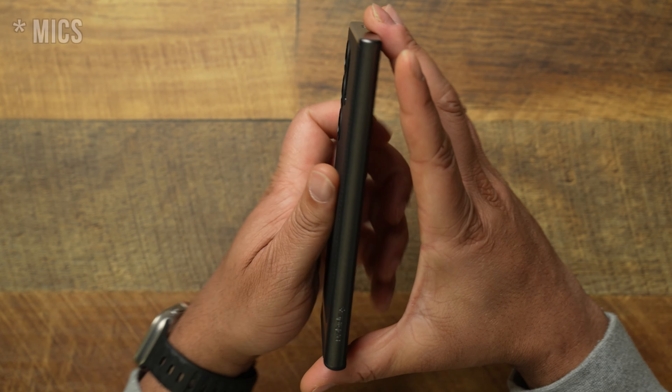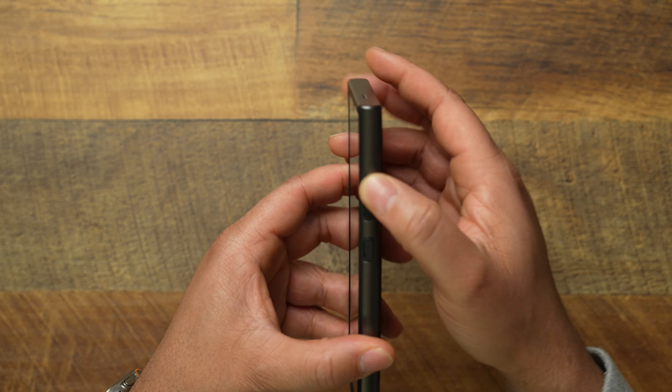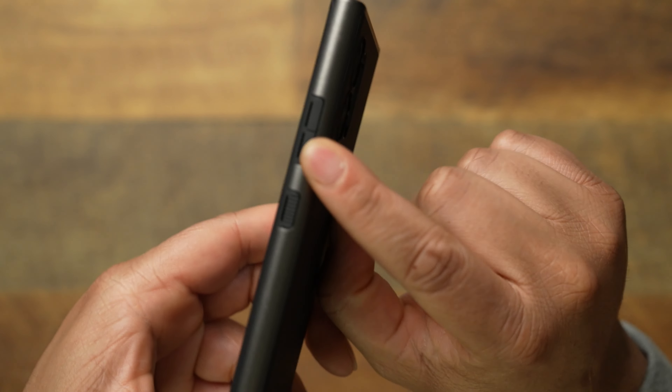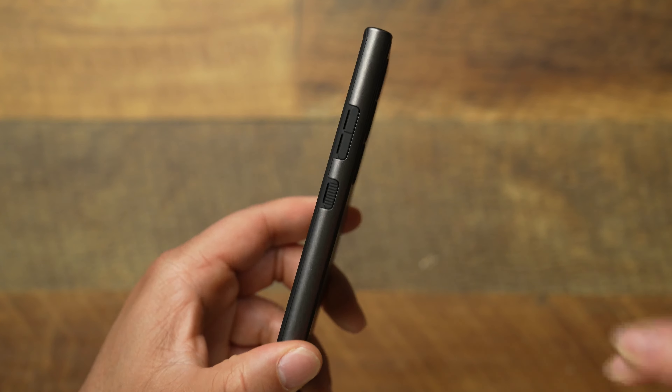On this side you get nothing, of course, because there's no buttons. On the button side, you're gonna get a volume up and down with your air slits — every button over here has your air slits, if that's something that you care about. But when it comes to the buttons — perfect buttons, the tactility, the audible click, everything is good. Your volume up and down has smooth buttons, your power button's gonna have a little rib design with a little bit of texture, so you can distinguish between the two when it's in your pocket.